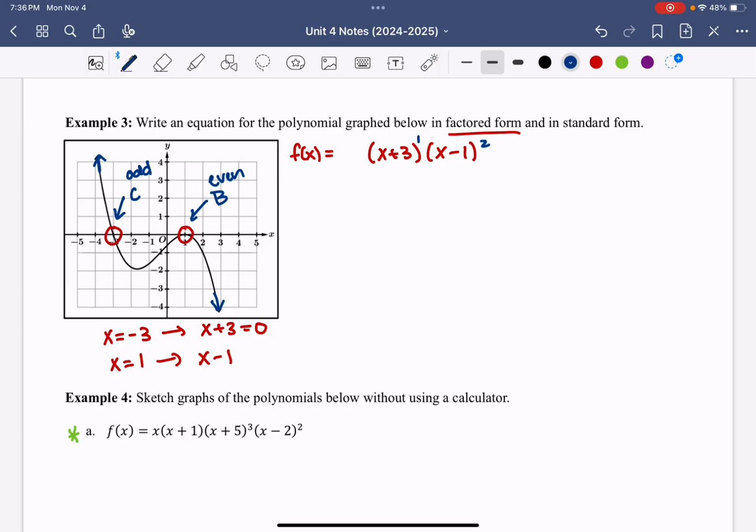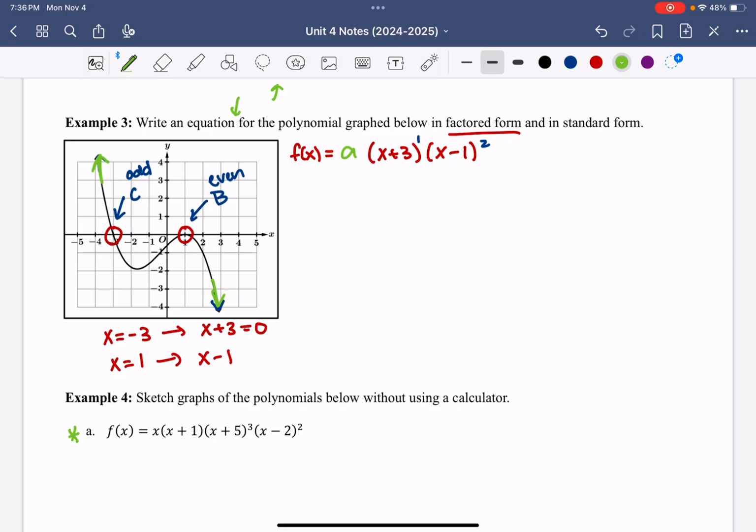So you might be thinking, great, we've done it. Moving on. Not quite though, because we know that there could be some sort of leading coefficient. And in fact, I do know that I'm going to need a leading coefficient that's not 1, because look at our end behavior. We rise on the left and we fall on the right, and a normal cubic function does the opposite. So I do know that my leading coefficient needs to be a negative number. We're just not really sure what negative number that is yet. So I'm going to put an a in its place for right now.